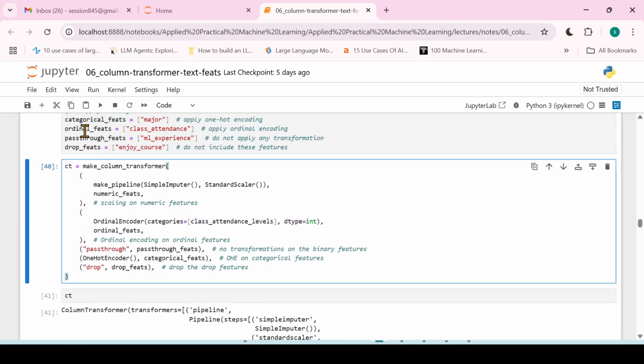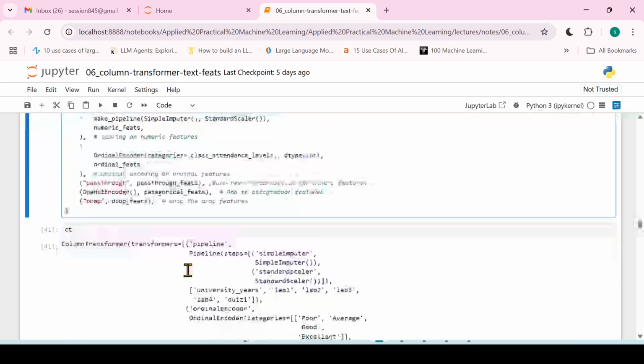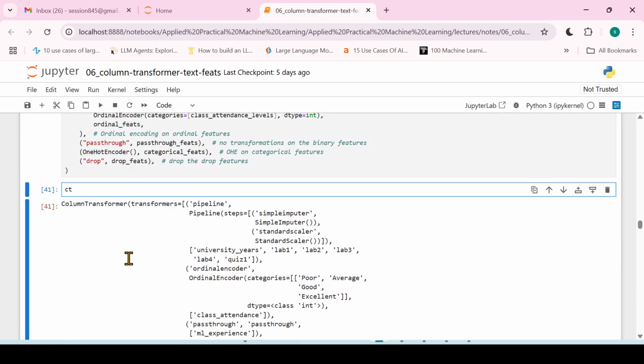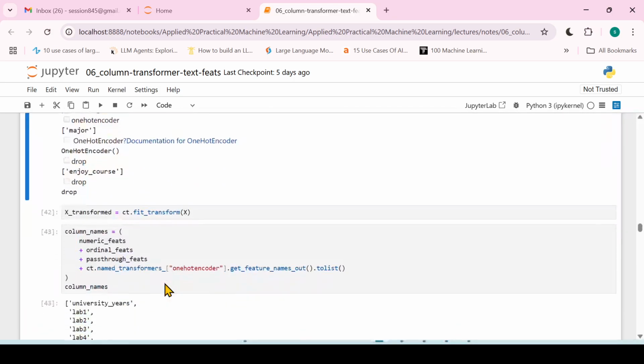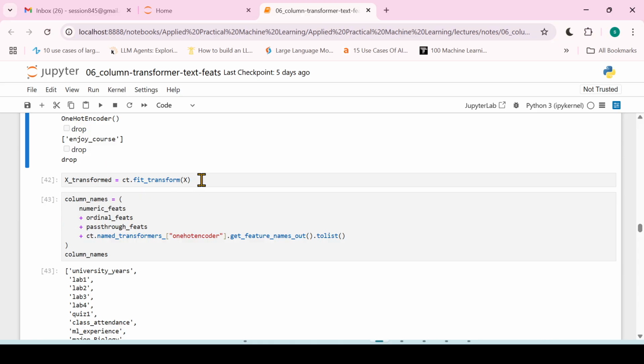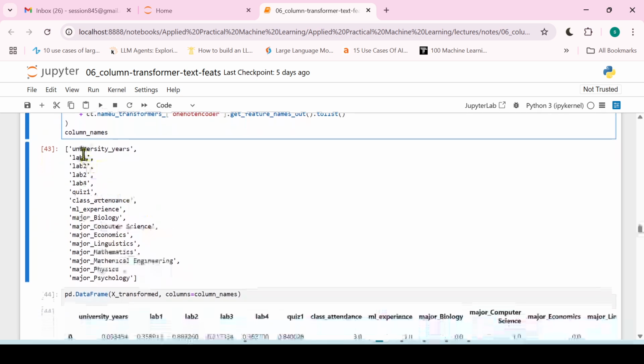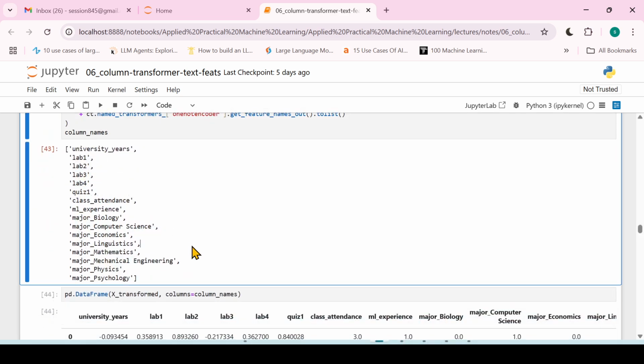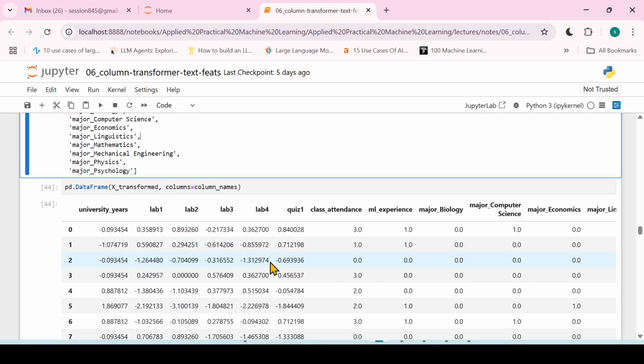For one-hot encoding, it will be the categorical feature, and this is how our transformer looks. Now we can simply apply fit and transform on our X data, and after that we can see all the columns and our transformed data.